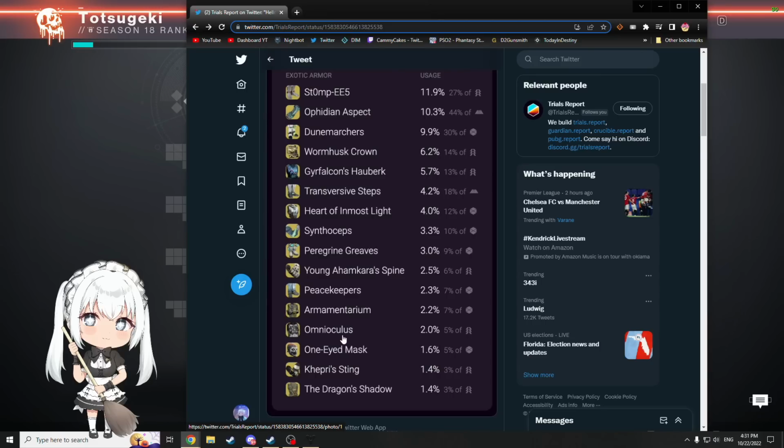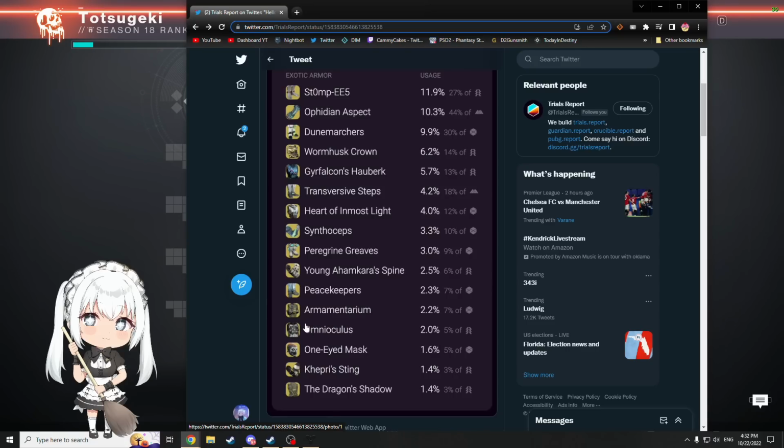Omnioculus, I want to mention, is still a really good pick, but you need maps with close quarter hallways, and I think Burnout does offer that. And the reason I say that is because you throw a smoke at your feet, you make the whole team invis, and you refund the smoke. The smoke stays down, so you get to cover a flank for free, cover a radar ping for free without costing anything. And in the heat of a very aggressive team, having the smoke economy can win some matches.